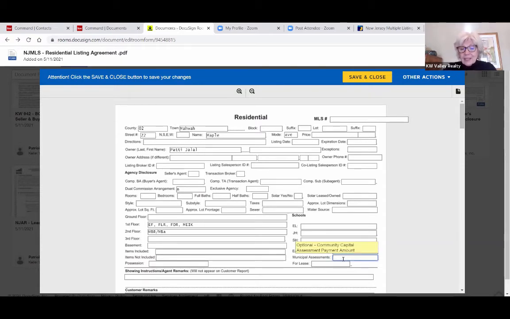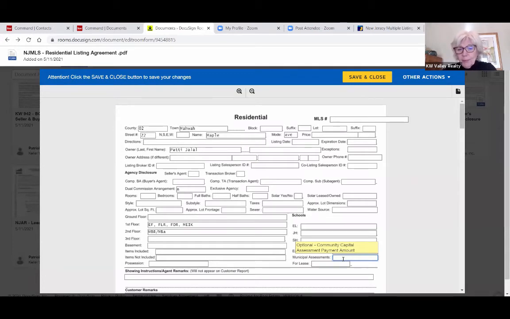What's a municipal assessment? We haven't seen this in a while. A clear example would be decades ago when towns were putting in the sewer systems. Each individual homeowner had to hook up to the pipe that ran down the middle of the road. The town put the pipe in the middle of the road, but they didn't do it because they loved you. And they're going to assess you how much it costs to run the pipe in front of your property.